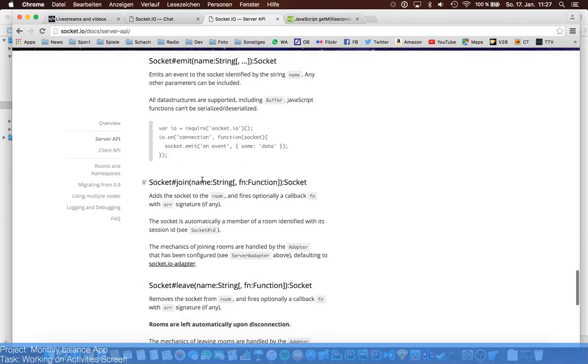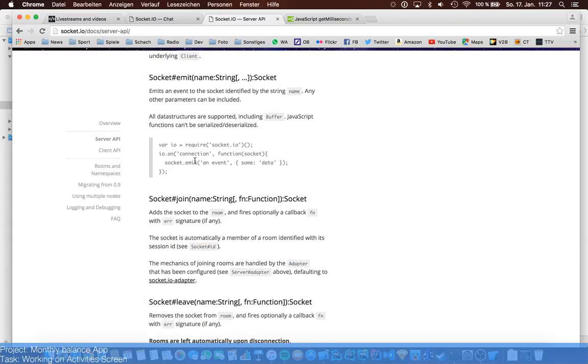Socket init, socket join, socket init. Maybe I have to do additionally in the server.